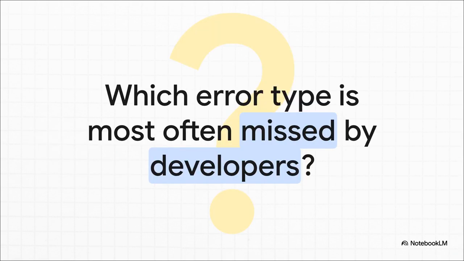And that brings us to a final question for you. Now that you've got the toolkit, which one of these, abnormal, extreme, or boundary, which type of error do you think gets missed the most? Especially by developers who are just trying to get the main feature working. Because it's usually in those forgotten little edges where the really nasty bugs are hiding.